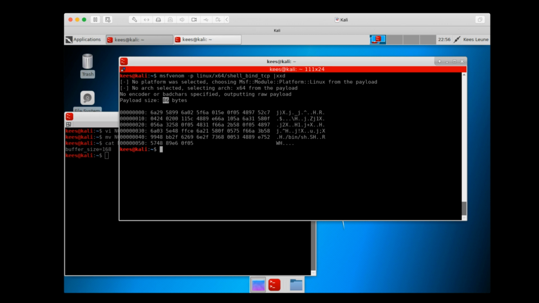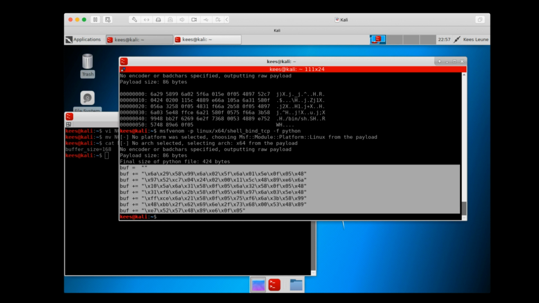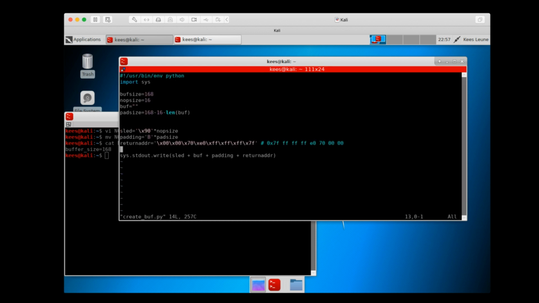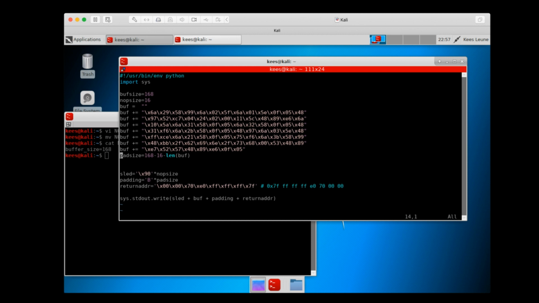You see that this is also strange stuff. Hard to put into a programming language. The people who made msfvenom made that easy, because what we're going to ask it is, can you just give me that buffer in Python format, please, so I can more easily incorporate it into my own program? And of course they say, sure we can. So, copy, and we go create buffer. And so where we had this originally, now we're going to just paste this whole thing in. Just straight through, no editing, no nothing.